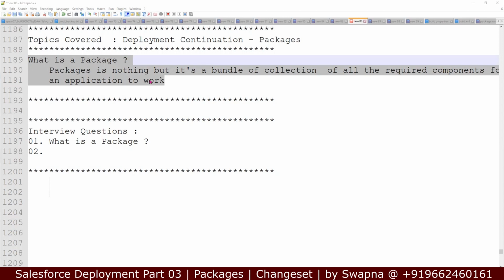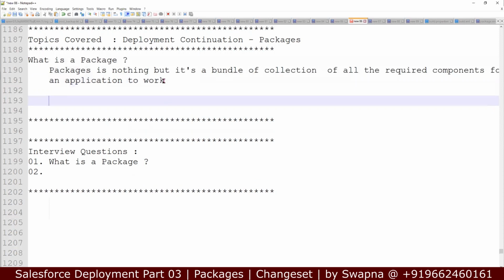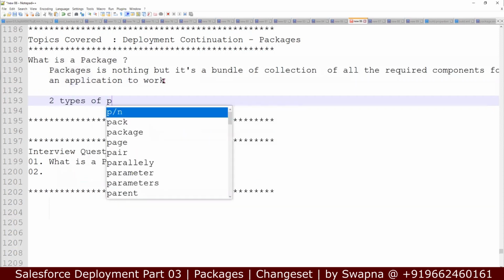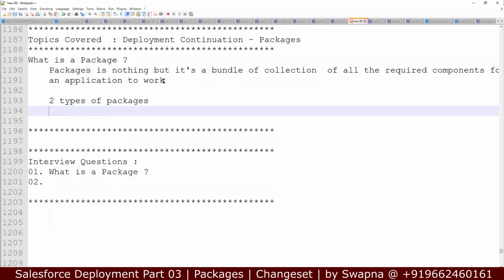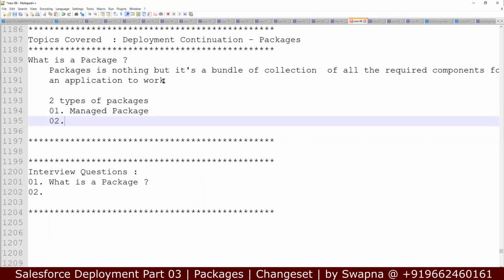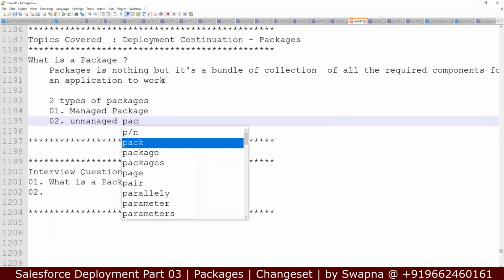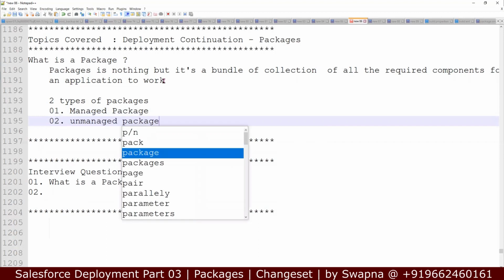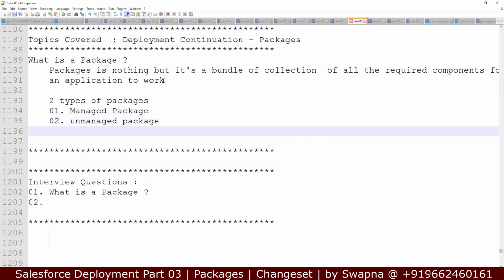There are two types of packages: one is the managed package and the second one is the unmanaged package.